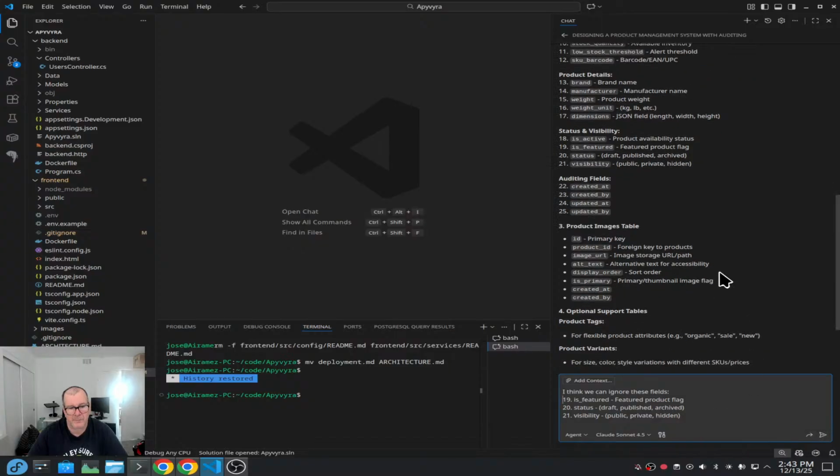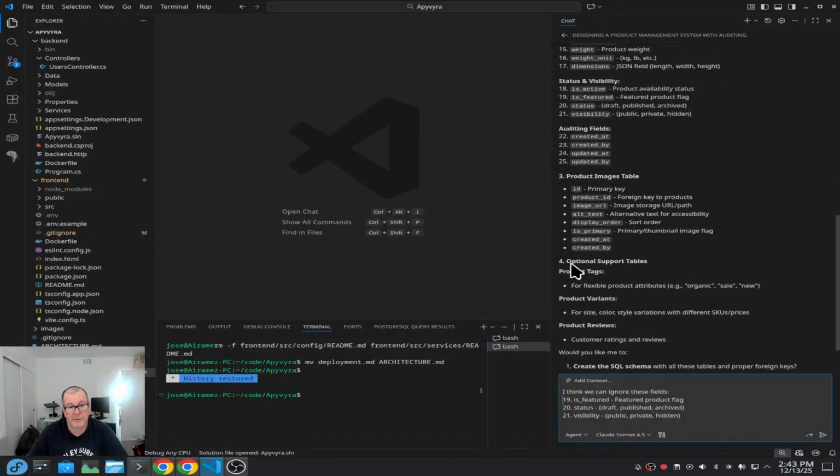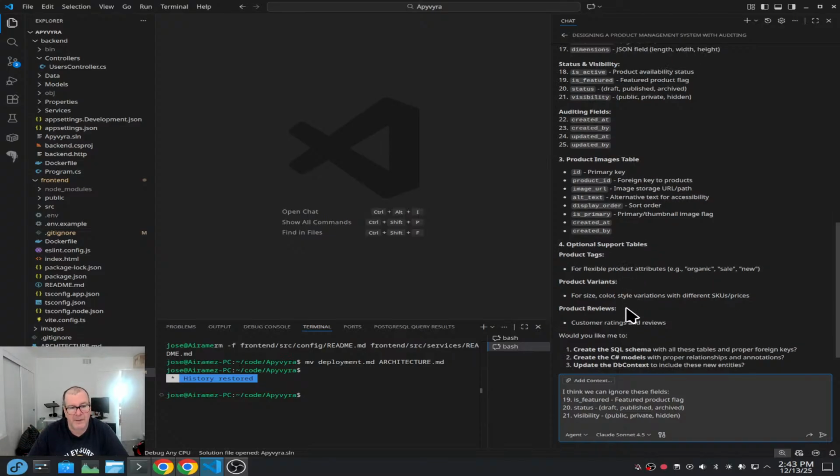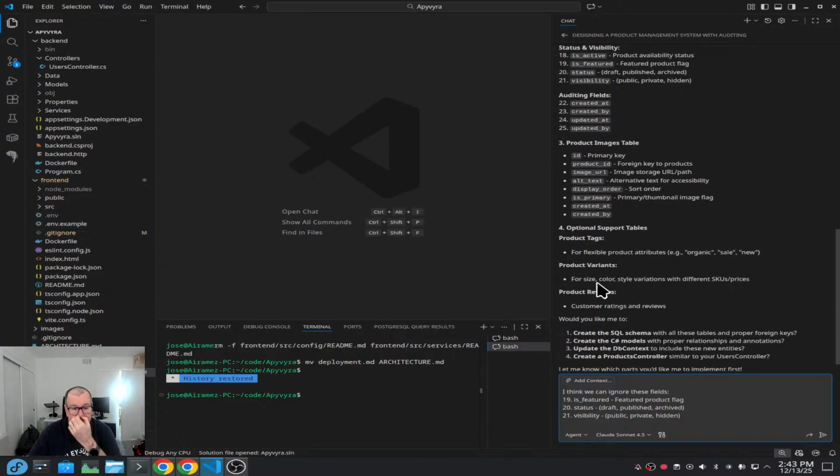And then there are some optional tables for tags. Sometimes it's good to have this information because you can create tags and associate them with products. And product variant: size, color, style variation, and this can go like this. Sometimes it's a full team. Like when I joined Microsoft, my first team that I got the leadership, I was a people manager, was a product team.